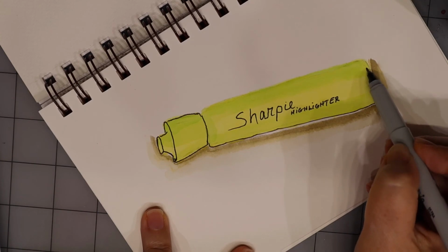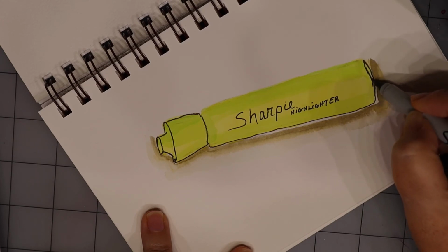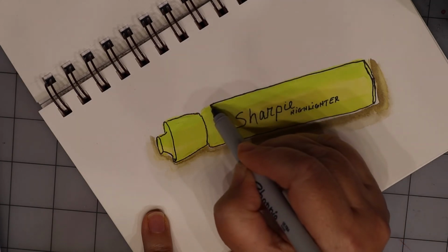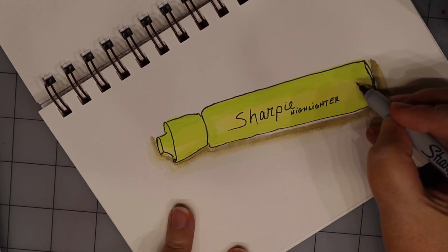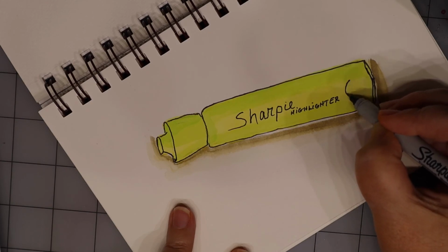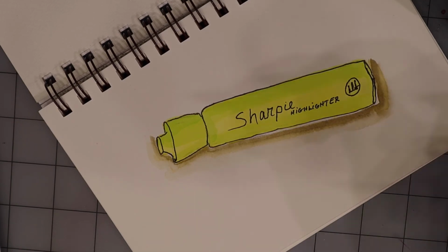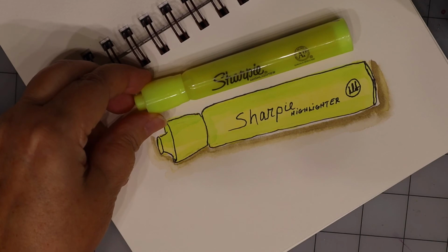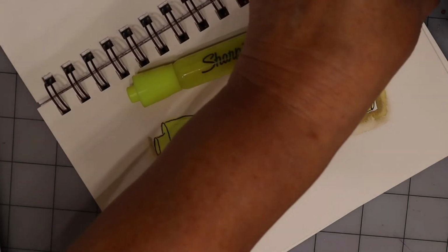But this is a really easy project to do. I'm going to fill up my sketchbook with... Oh, look. I made a mistake. So I'm just going to compromise there. And I'm going to put here, and I'm going to put my initials. There. There is our sight drawing of a Sharpie highlighter. It's not perfect, but I think it's good to go in a sketchbook to practice your skills. So, I think it's cool.